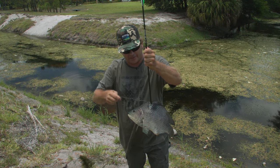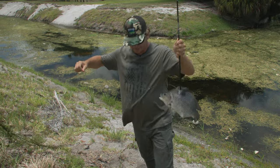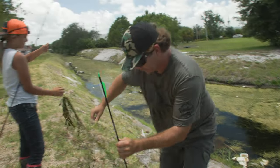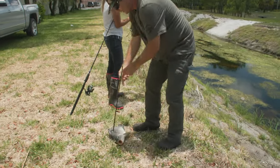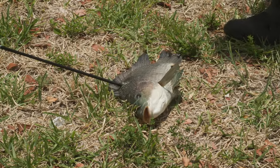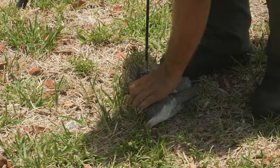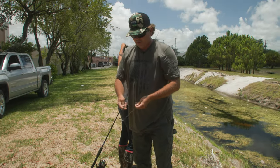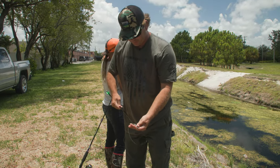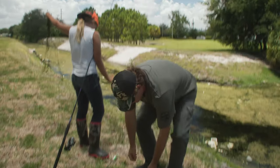It's stuck in there, that arrowhead locked in. And the whole idea of this also is keep me dry. It's working just fine. Let's go ahead and get another one. Look at that, beautiful. Throw that sucker on ice. And all you do is, and you just bend that back. Boom, ready for action? You're supposed to unscrew the tip. Yeah, you're supposed to do a lot of things, but there she is.